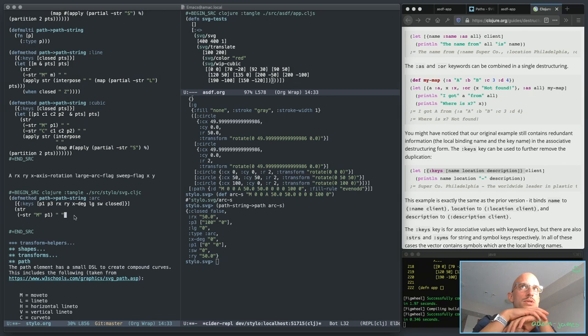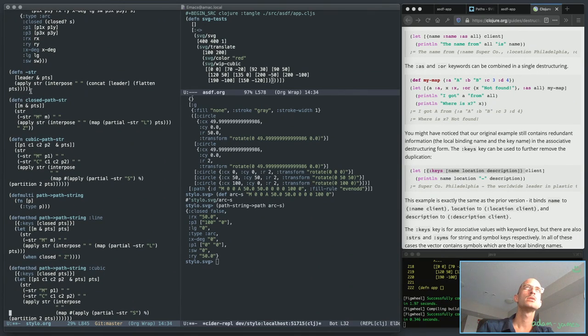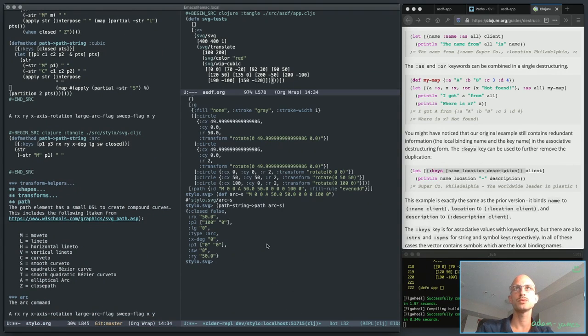Okay, so this dash string function takes flatten points. I can cheese it a little bit with this. I should be able to.